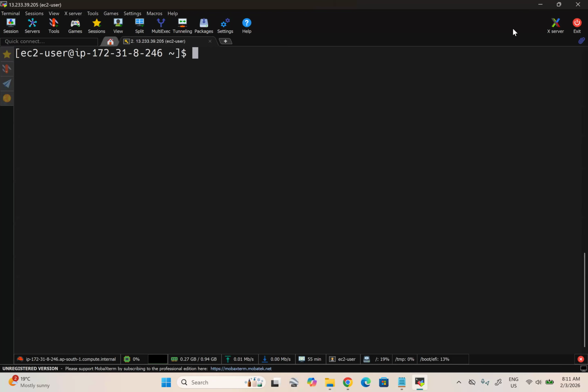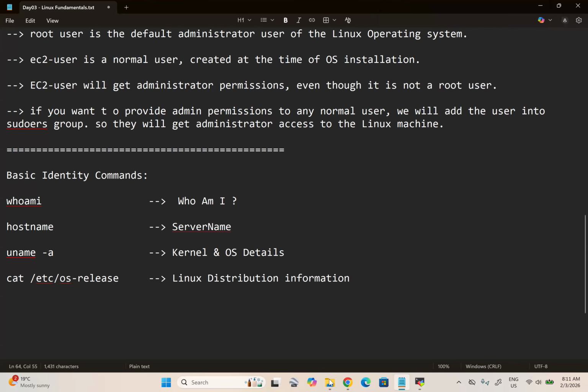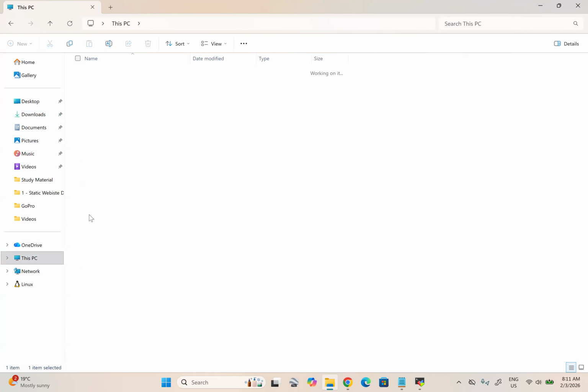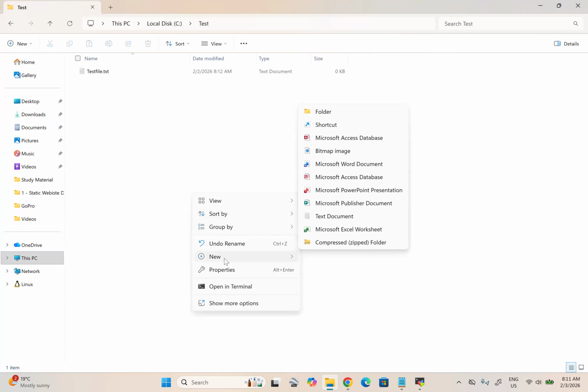Let us say I ask you to create a file in the C test directory. First you have to navigate to that particular directory, C test, then you can create whatever you want. If you do it on the desktop, that doesn't mean you are following the requirements, right?